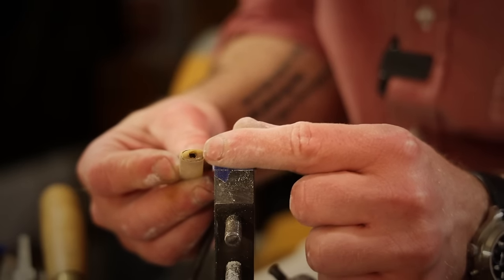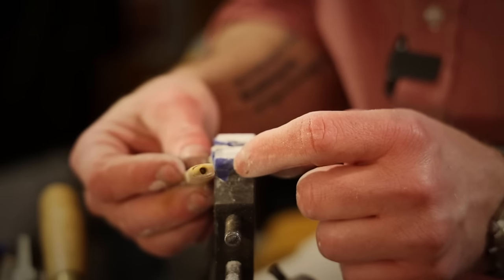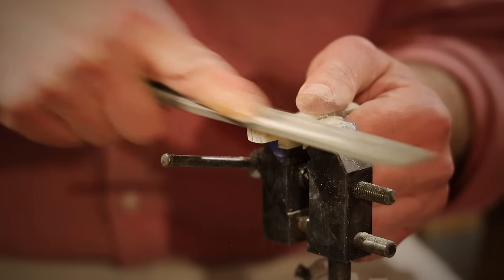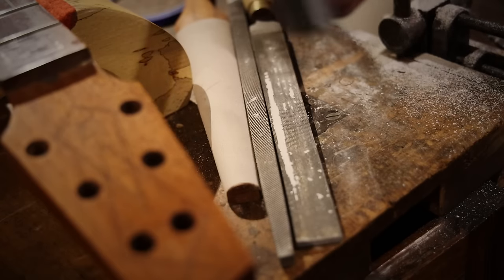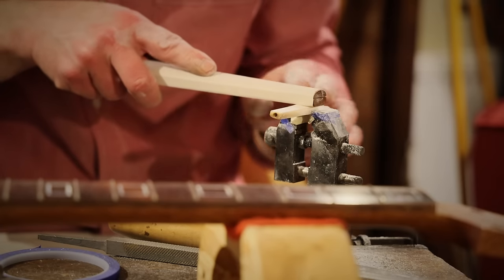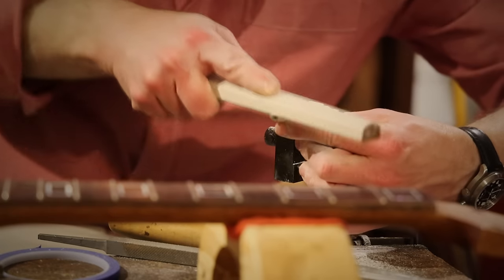There is, as I'm sure many of you have realized, a hole for a tang. I am hoping that doesn't go too deep — I don't really want to check, I want to find out naturally. But even if that does go through the middle of the nut, I'm not too worried about that. This material is so hard and so beautiful. This is one of the new lower profile medium-size Crimson sanding sticks — these things are fantastic, genuinely one of those useful tools that we make at Crimson.